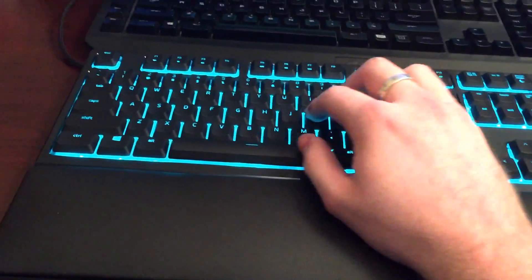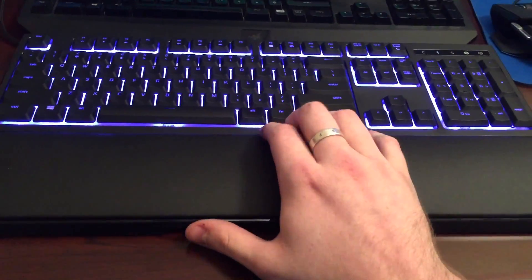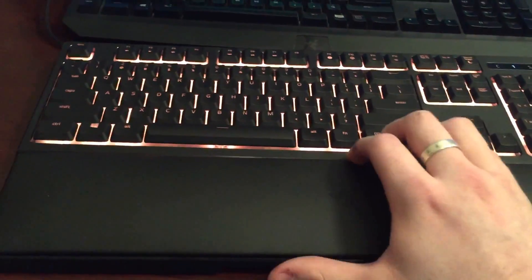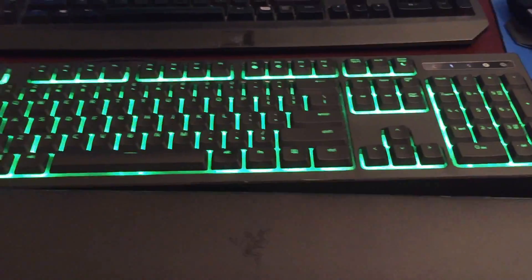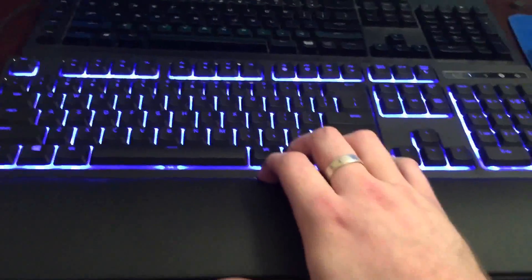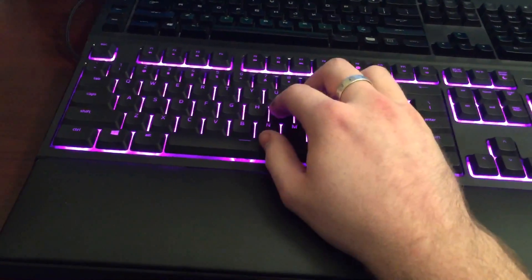We've got the handrest plugged in right here. It doesn't feel too close to the keyboard itself — it feels like it's a pretty decent distance away. You can unattach it — you push it forward. It's not a super strong magnet, but you can see that I can pull just on the handrest and it will stay attached. Some people have said that while typing on it, it can tend to come unattached, but I really don't think that if I can move the actual palm rest, that it's really going to come unattached. Still no issue so far — I do find that it's a pretty decent distance from my wrist to the actual keyboard.